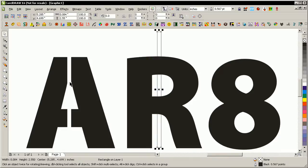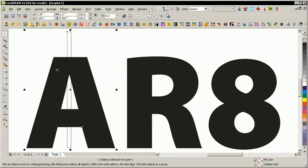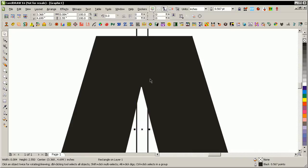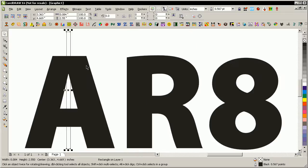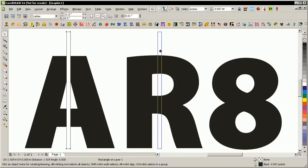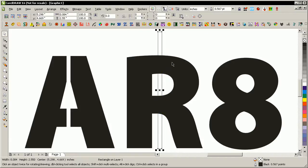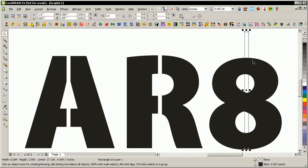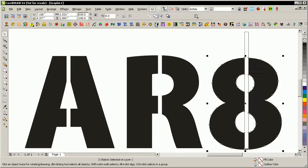You can see how this wasn't perfectly centered there. So what I might do is zoom in on it just to have a better look at what's going on. Maybe nudge it a little bit there. And shift select the curved letter A, trim into it, move this over to here perhaps, same thing, and maybe over onto the 8, trim again.